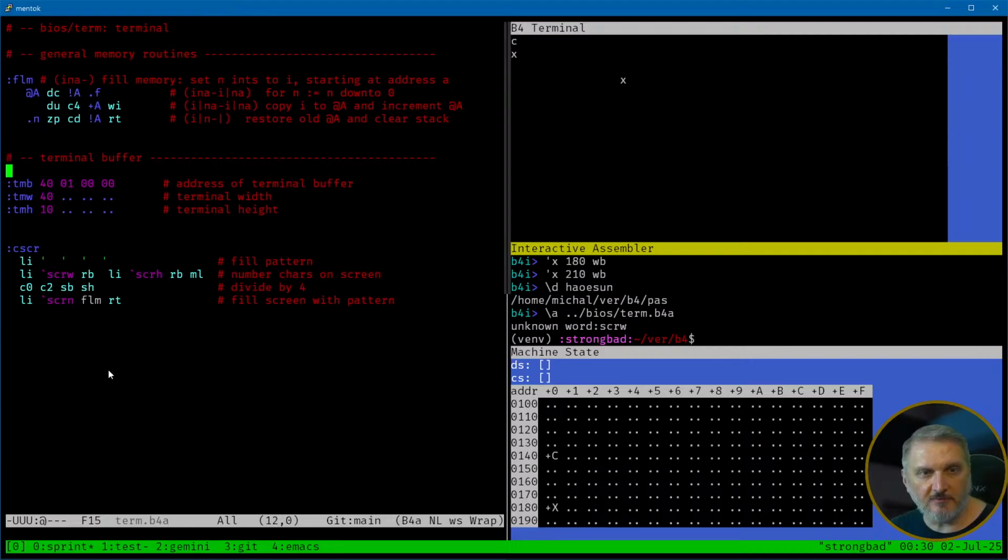I named it back to terminal buffer, terminal width, terminal height, so this should be trm h and trm width, terminal height. Actually I don't even need this right now. So this should now read the terminal width, read the terminal height, multiply them together, and that's the number of cells that are on the screen.